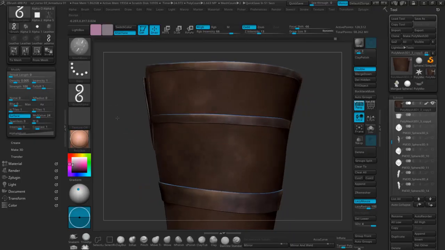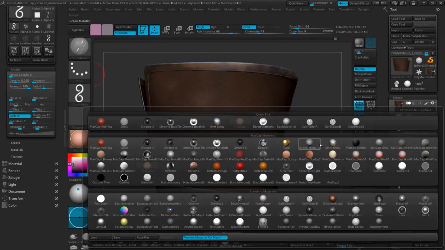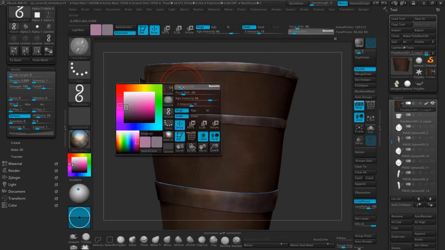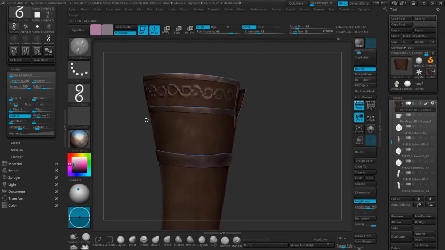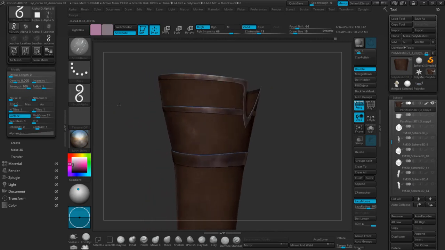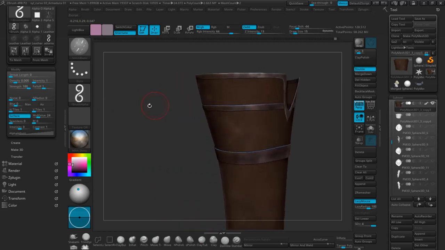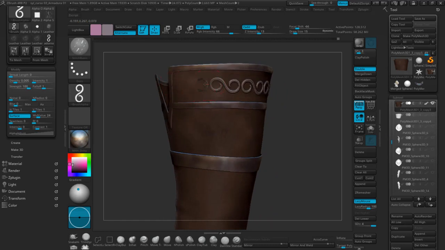So let's see. The first thing I have to do is to select here, and let's head to the material. It is this one over here. Often, depending on the angle, on the shape, it is like this, cylindrical. It gets a bit complex, so we have to make a portion of the stroke using lazy mouse. Controlled, reach a point, and lazy mouse will help us to carry on from that point.